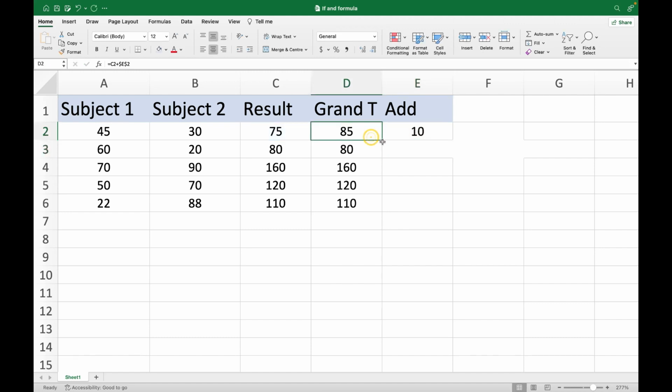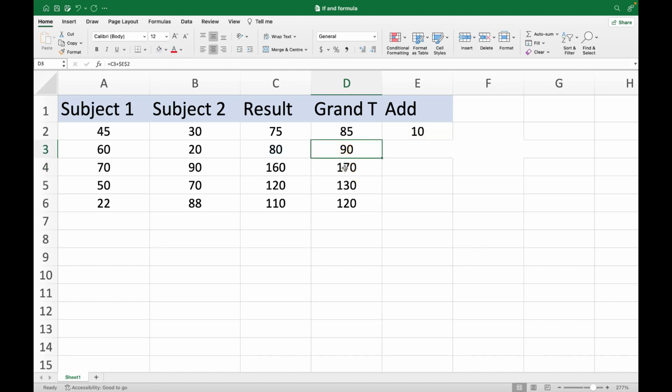Now when we drag this down, it actually changes the value. The formula is really basic: the dollar sign helps us fix a value at a position. Before it was C2 plus E2, and now that we have added the dollar sign, it will always be C2 plus E2. See, now it's C3, but it's E2 still.